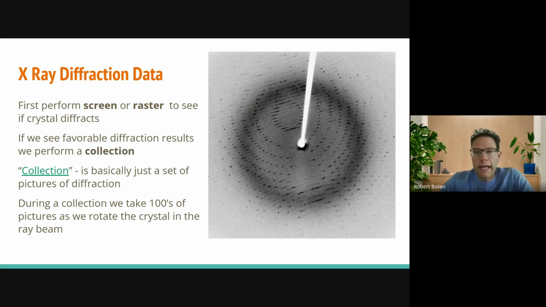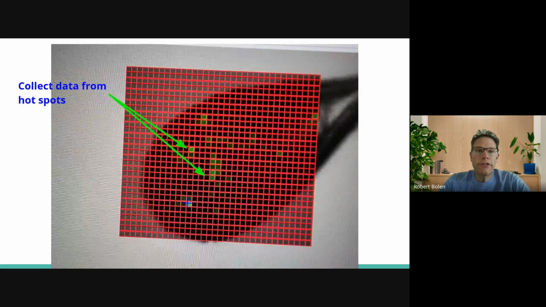Those little black dots, you can see that it starts up with this circle here, and then there's another circle on the outside and another one. And all these concentric circles of dots represent a pattern that indicates good diffraction. So during data collection, we're basically taking hundreds of pictures of the protein in different orientations as we turn it through the X-ray beam. And as we rotate that crystal, we're going to get a complete picture of what the protein looks like.